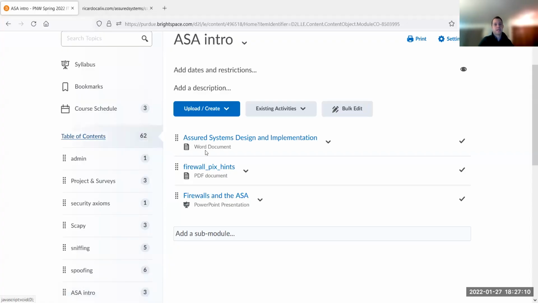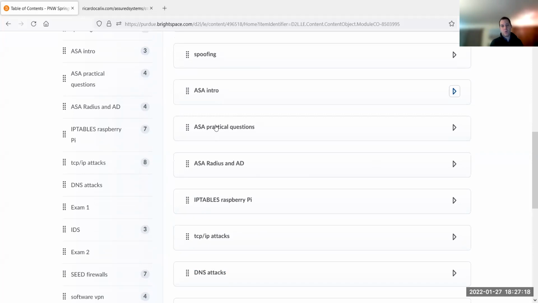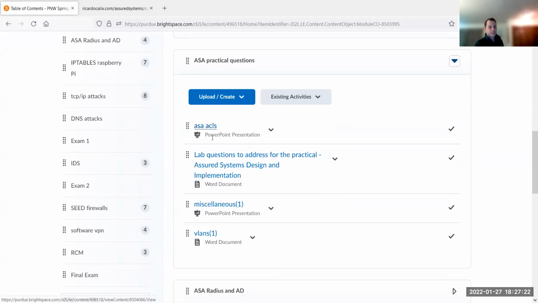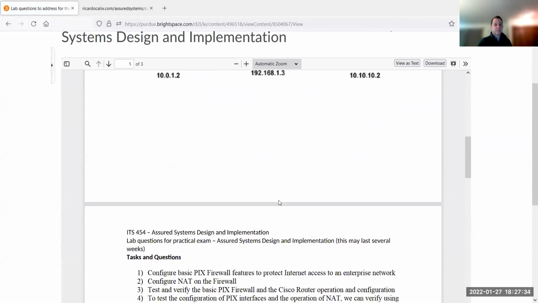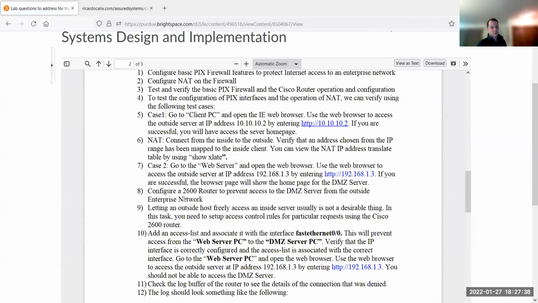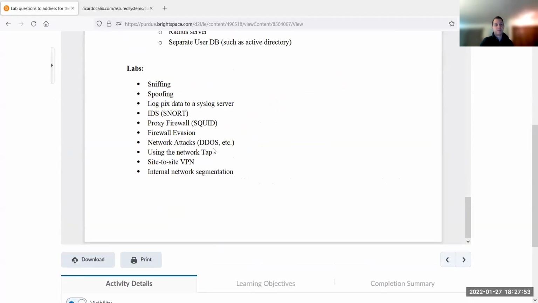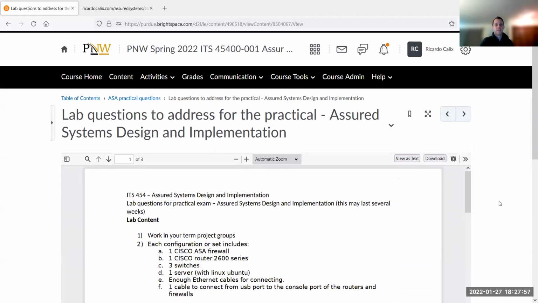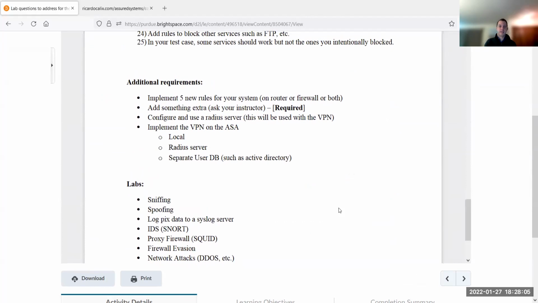The second one is then for your project, the things that you would accomplish, okay? So, ASA practical questions. You can see here, the goal is, and then there are more commands, but the essence of it is these questions. Now that you've built it, for the project you would just make sure that you've implemented all of this in some way, and then you show evidence. Some of it relates to the labs as well. Basically you would implement it in the network. This includes pretty much everything. So this document is like your checklist for the term project. You just go through this and make sure everything has been implemented. Do you guys see that? Does this make sense?